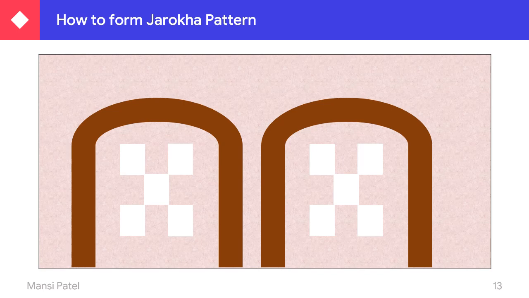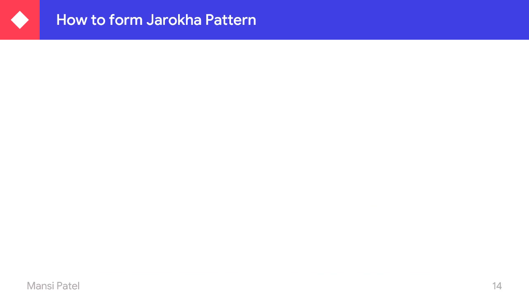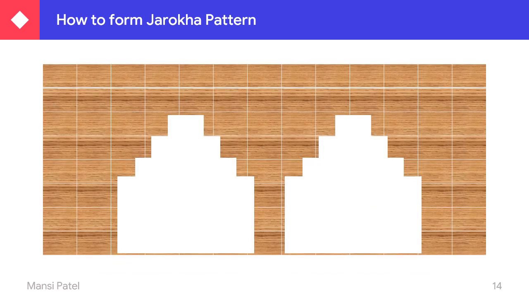Why do you have to color it? To make a difference, you have to color all the patterns which you can draw on the wall. Now see the third Jarokha pattern. It is not necessary that the pattern of your Jarokha is always on the circle shape or a semicircle piece. You can make any Jarokha pattern with the help of your own idea.